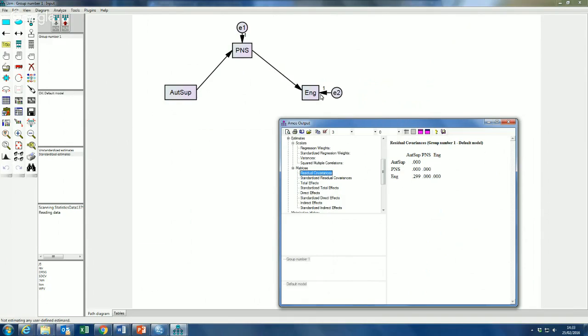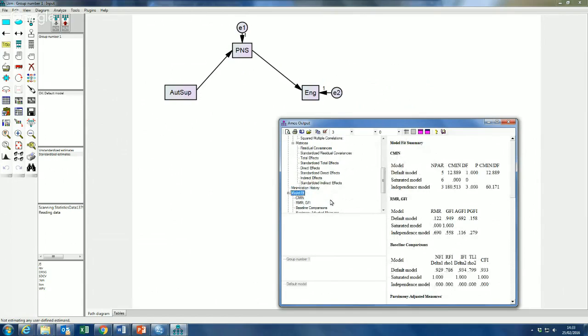However, we don't have this path in the model, and so the implied correlation can only be taken from the product of these two paths. We don't have the direct effect to add to it, and so there's likely to be a difference between what the implied correlation is and what the actual correlation is. Of course, that difference reflects the residual covariances, and the difference between the implied and actual is 0.299. So that would suggest to me that there is an element of misfit in this model, and we can determine that misfit from some of the fit statistics that we are given by SPSS.